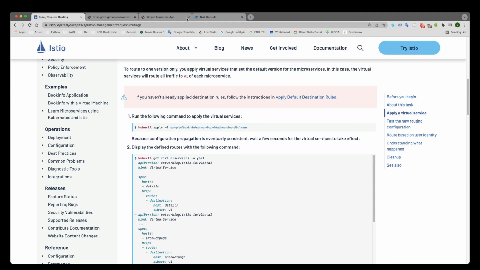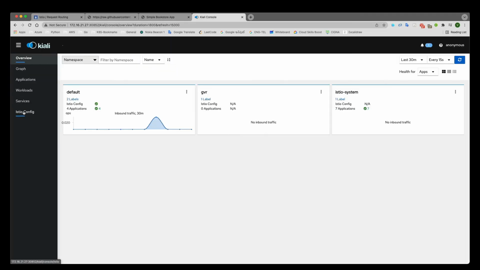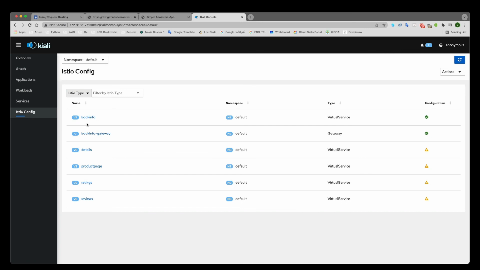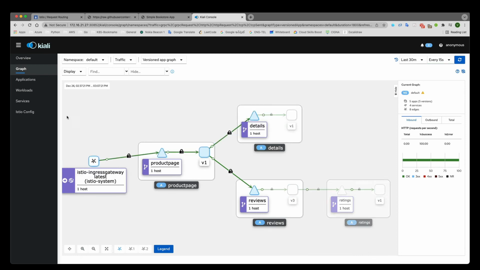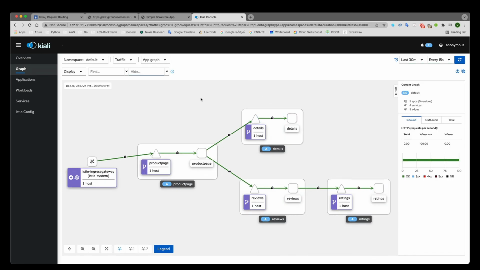Now we go to the Kiali dashboard and look at the Istio configuration. So far it was 2, and now these 4 virtual services are created. So far the traffic was routed to ratings v1, v2, v3, but now if you look at the latest refreshed one, it is routing to only one particular version.